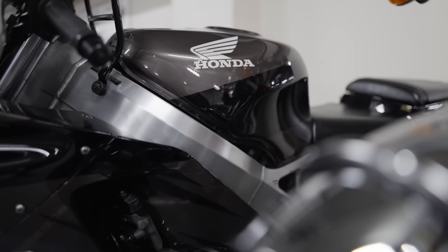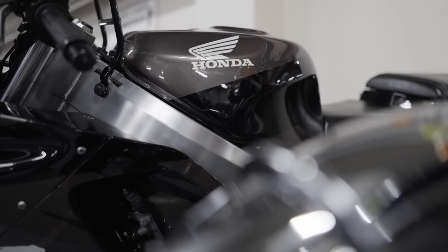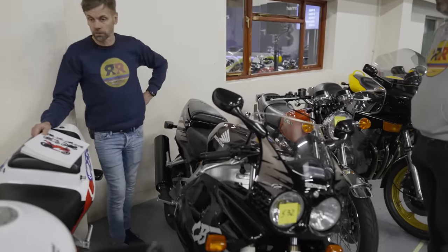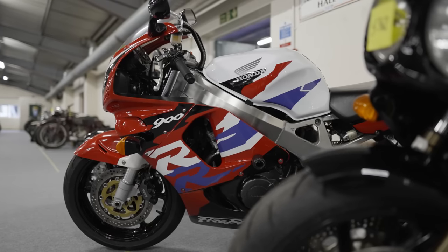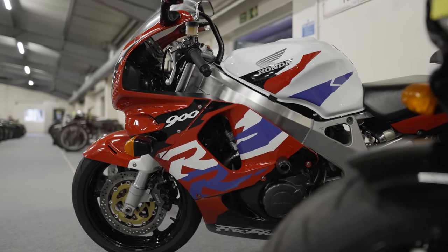But how many miles has it got on the clock? It could have 102. We don't know, do we? No. I think that'll put people off. For that, that'll put people off, I would have thought, definitely. It'd be better off having 13,000 miles, wouldn't it? Yeah. How many's that one got on it? 22. See, you're better off having that. At least you know what it's done. And that was what, going for four? 5 to 6, that one. 9 to 10.